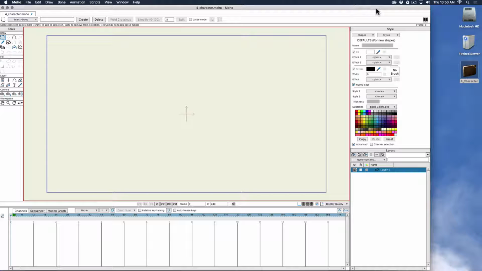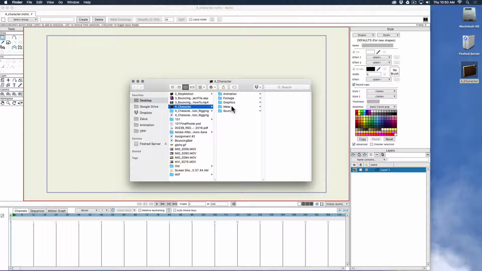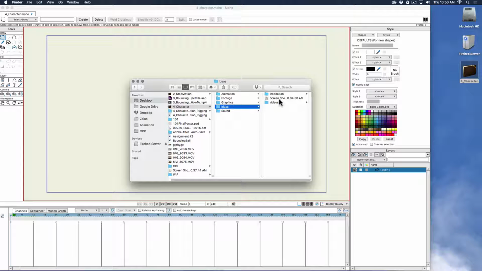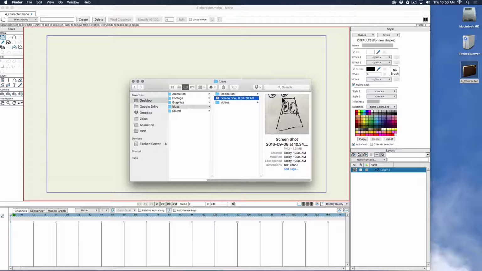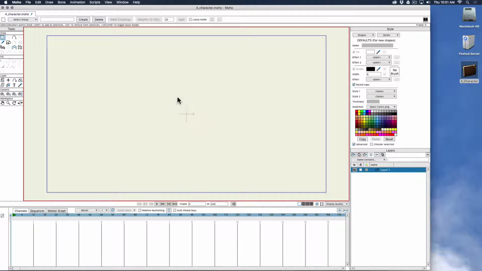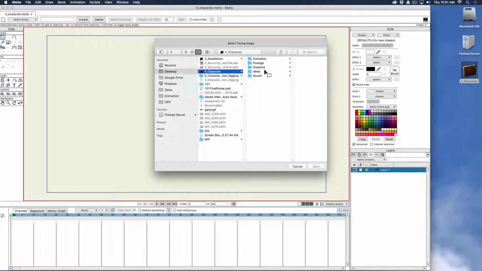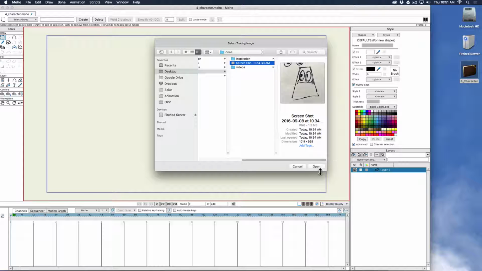Next, we're going to import our image as a tracing image. First, you need to download it to your computer somehow. It can't be in your email. It's got to be on your computer. I've placed mine inside of my ideas folder, and there it is right there. So the way you do this is you go to View, select Tracing Image, and you find your tracing image right there, and you open it.